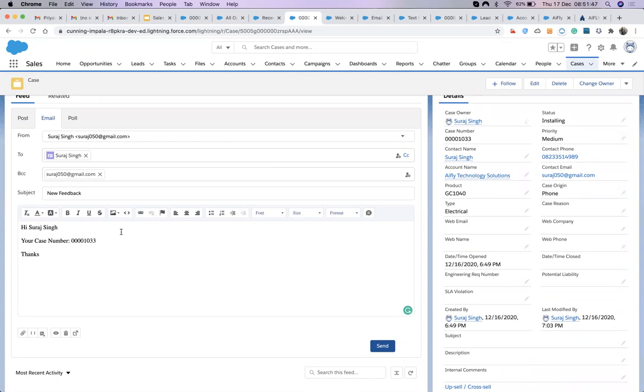That's all. If the requirement is only to send the text, then we can use either text or quick text. If a requirement has to customize something, design something that will look more fancy, or use images, headers, and all those things present in that template, so that the user just has to use the template and fields are populated automatically, and also that template has images, signatures, and all those things.